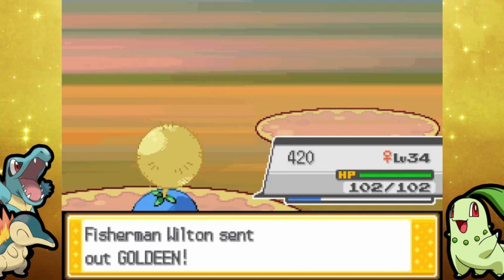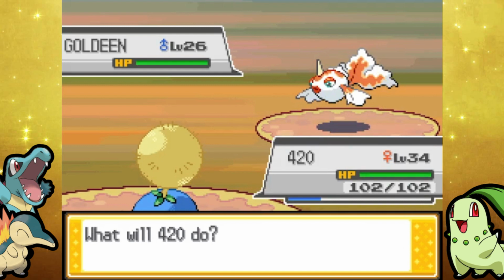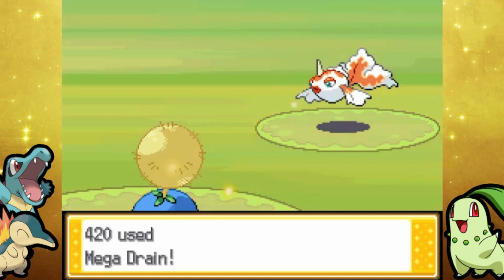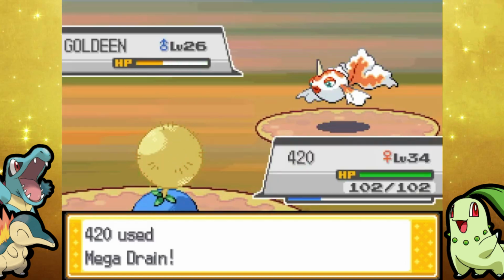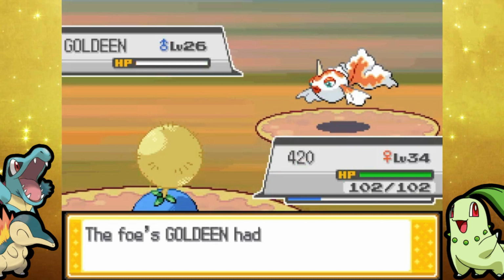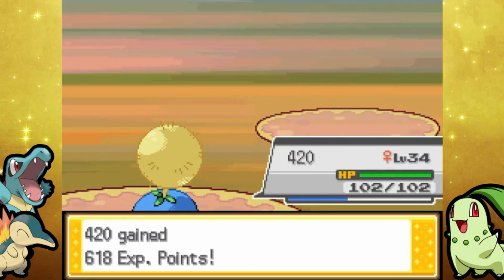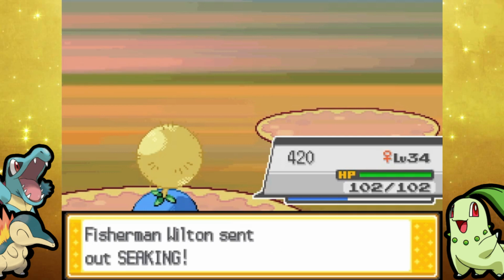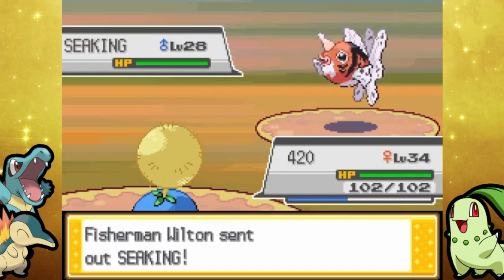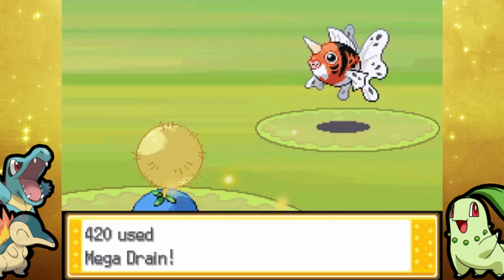Anyways, here's a Fisherman. I mean, we're still seeing level 26 Goldeens. At this stage in the game, I just wish these trainers at least had level 30, but no, they don't, because even though we have 7 gym badges, Game Freak decided to just make Johto's levels pretty pathetic. At least in the remakes, they boosted the levels of the Kanto trainers, because in Gen 2, the Kanto trainers were even weaker. And speaking of weak, we've got a Seaking out on the field.